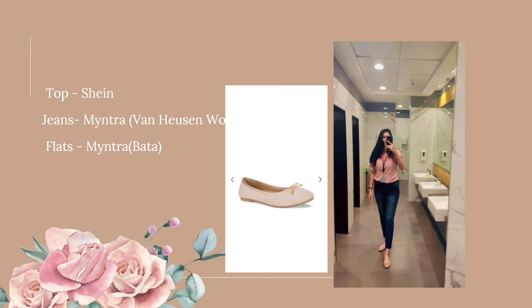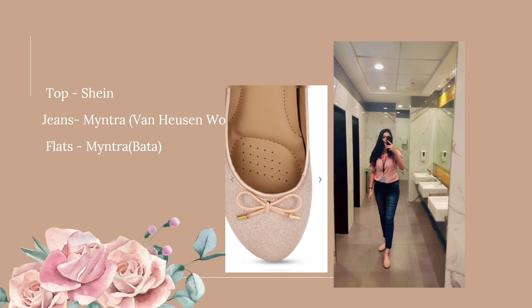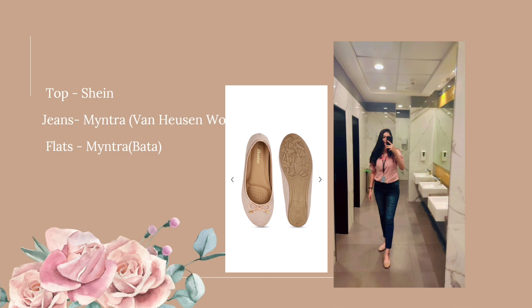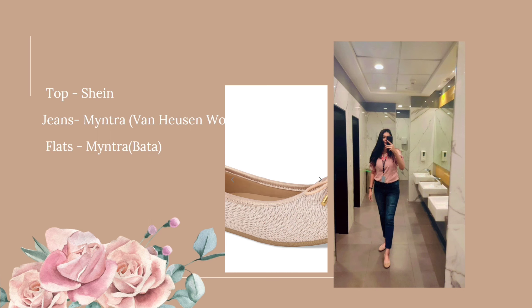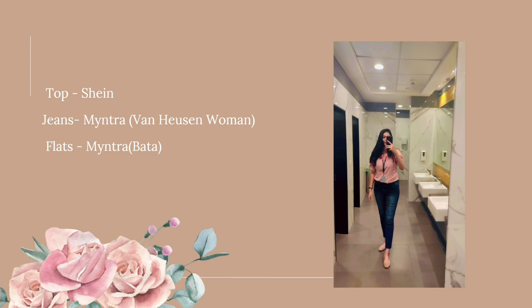Let's talk about the footwear. Here I am wearing Bata again — pink shimmer ballet flats from Bata with a cute bow on top. The original price is 1066, and I purchased this from the Bata store at the same price. But on Myntra you are getting this at a discounted price of 895 only — around 20% discount on this product. So you can check that out. Very cute bellies!